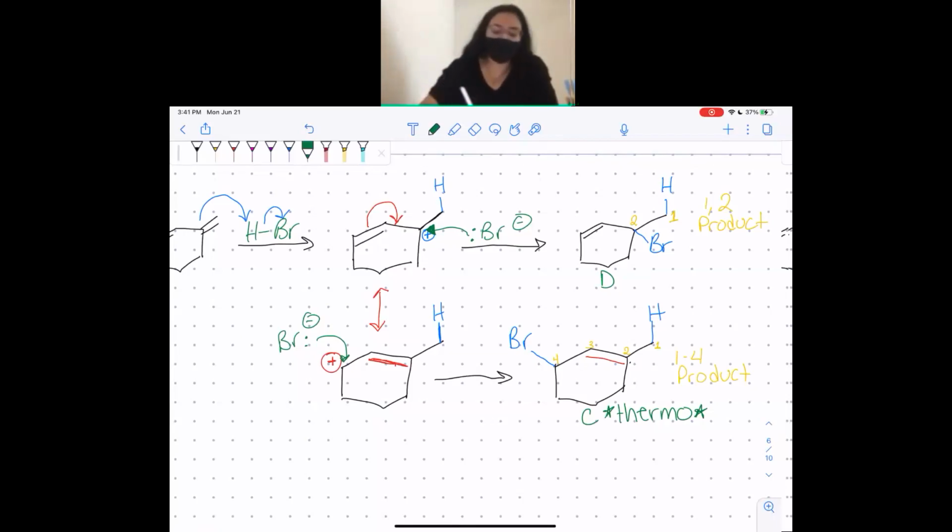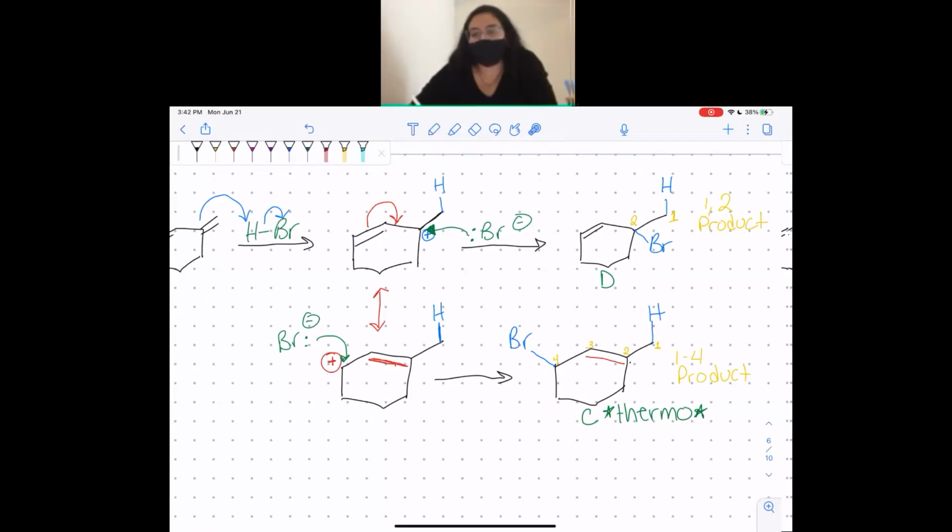So the thermodynamic product, you guys had a perfect reasoning for it. You said that the double bond is more stable, more substituted. Therefore, this has to be thermodynamic, right? And I actually agree that this one is kinetic, but the reason it's kinetic is because it's formed directly, right? So this step for doing resonance takes a lot of energy, right? And so the energy that it takes to get from point A to point B is a lot smaller than it takes to go from here to here to here. So that's why this is kinetic, because it has a lower activation energy.